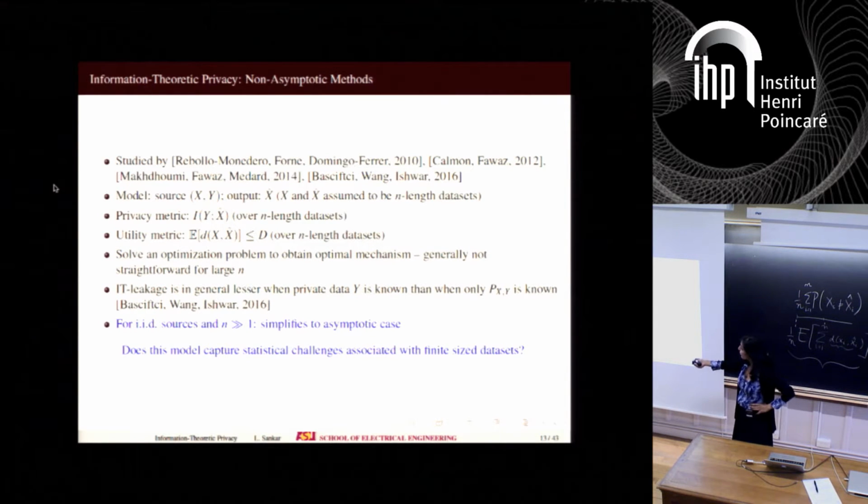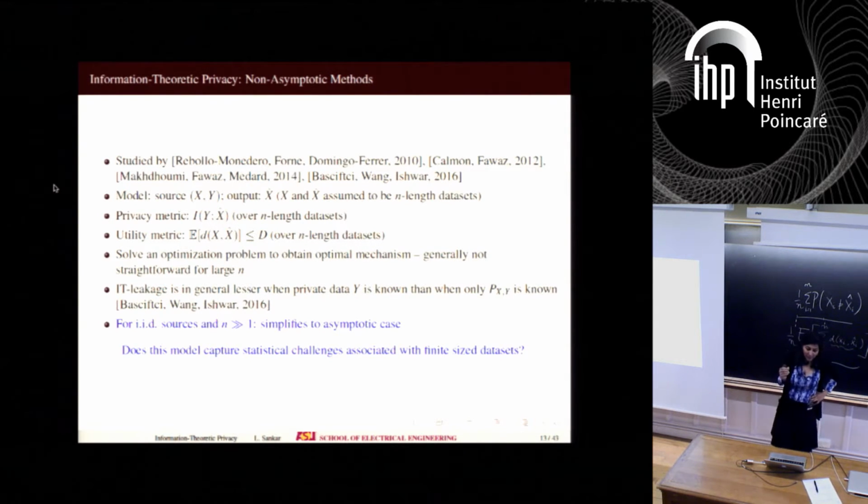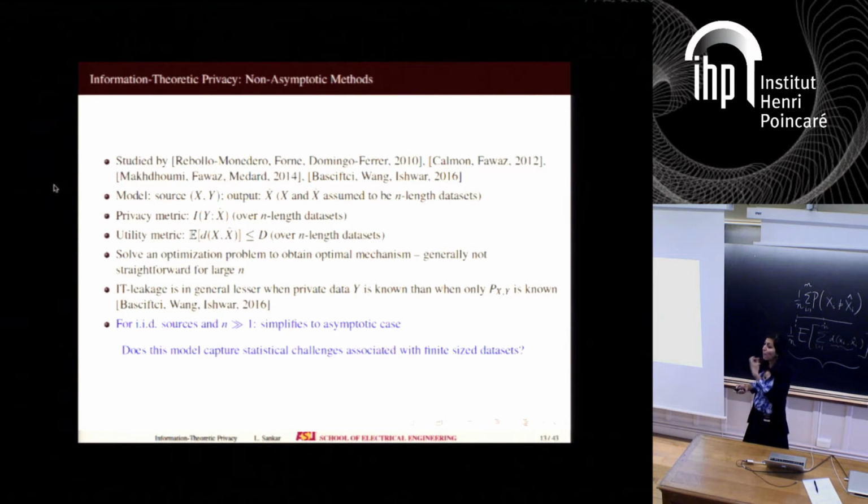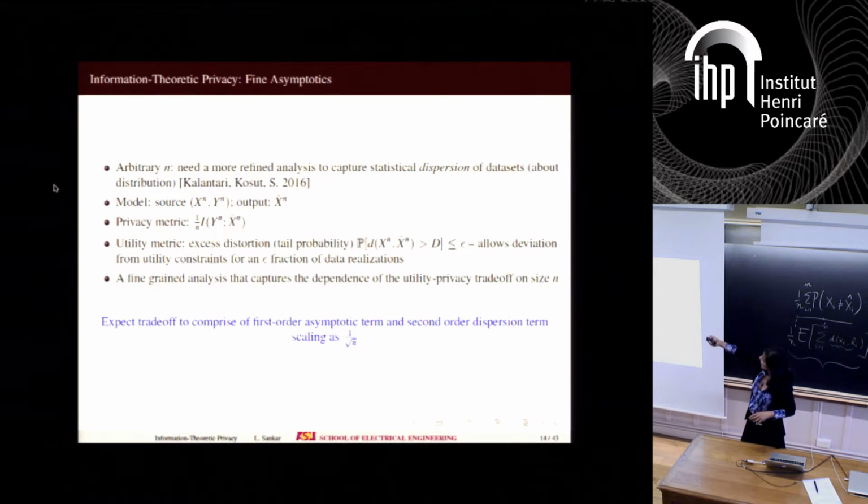All right, but here's what I want to leave you with. When databases are small, the law of large numbers will not kick in, especially when you have a reasonably sized alphabet. So there is going to be a dispersion about this underlying expected value. You need to capture that with more than just the first order statistics. You need to go to second and third order. And this is why you need what are called fine asymptotics. Fine asymptotics is something that's relatively new in the literature of information theory. These are harder. You don't just use the strong law of large numbers.